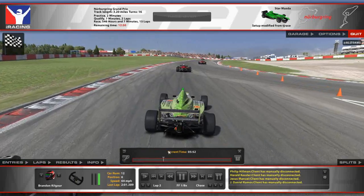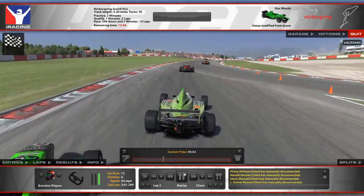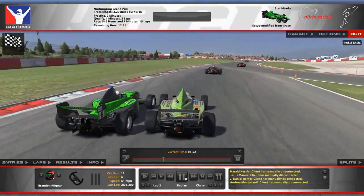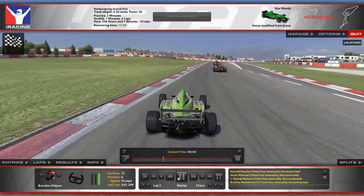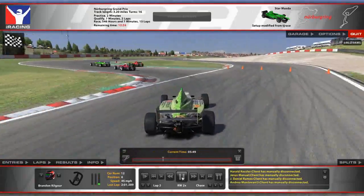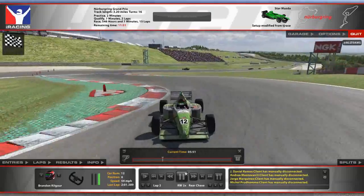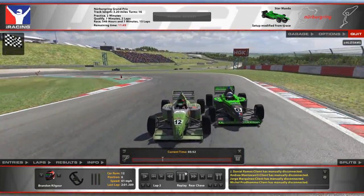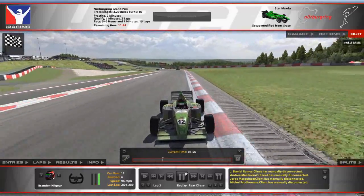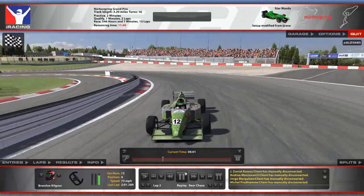Okay, now I do feel a little bit bad about that. Though he did turn down, I was kind of expecting him just to stay to the outside there, and he was turning back to the right. Very small contact, but I think it did end up screwing him up. I was doing all I could, maintaining my line, and he kind of turned down into me. It is what it is. I wish I would have left him more room, though, in the end.